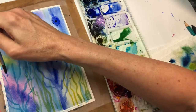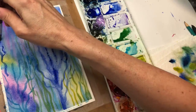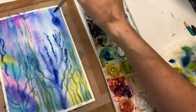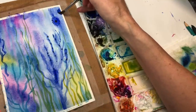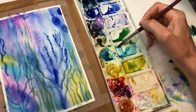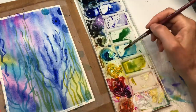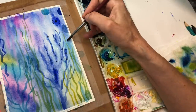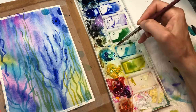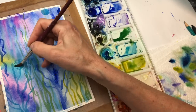Grab your ultramarine blue. Do the same thing here. And if you want to put more, like, see, we have this funky blue shape, we can go and add some more of these funky blue circles. Grab your peacock. This is where we're getting really kind of creative, doing the abstract part of it. I'm loosening up some peacock blue. Maybe put some over here, these circles.